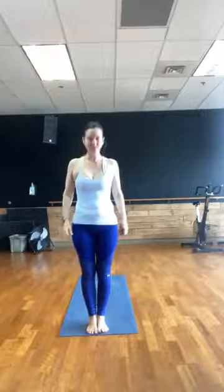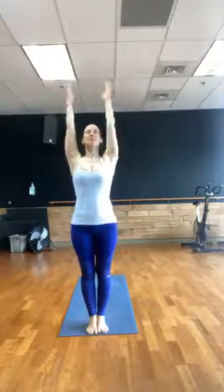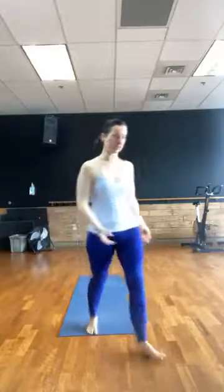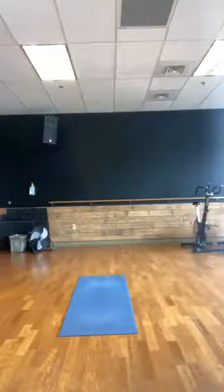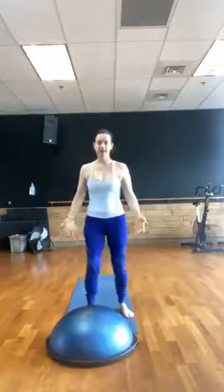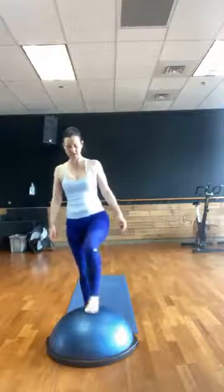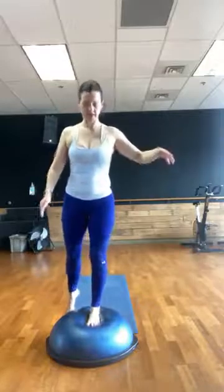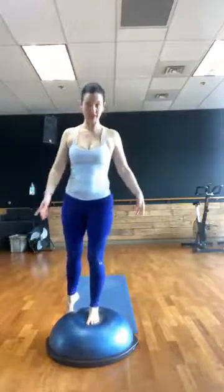All right. Inhale, circle, sweep up. Exhale, hand to heart center. All right, now I'm gonna challenge my balance in airplane again, only this time I'm gonna use one of these balance boards. You don't need this, you could stand on a cushion or just stand on the floor. I just wanna play with balance a little bit here. So I'm gonna come up onto the balance board, and I'm using it the soft side up. You can also do the opposite. And I'm going to practice my airplane on this.